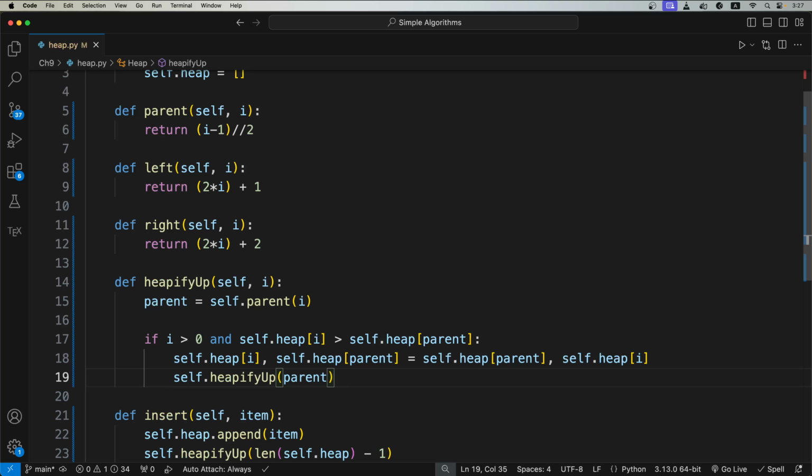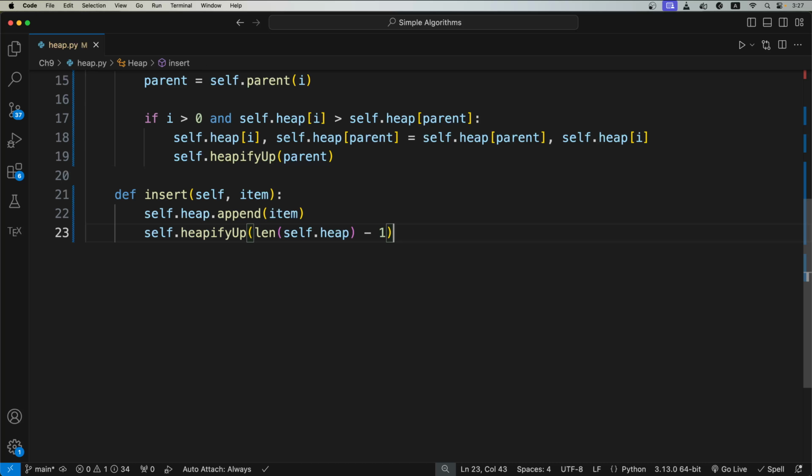If you're envisioning this, basically we insert the value to start with. We then take a look at it and compare it to its parent. If the value that we inserted is bigger than the parent, we swap the parent and the node that we inserted. We then recursively call again, which compares the value in its new location to the value above it. We keep doing that until either we don't need to swap values anymore, or we've moved the value up to the top of the heap. If it's at the top of the heap, it's the new maximum, which means, of course, that it is the largest value.